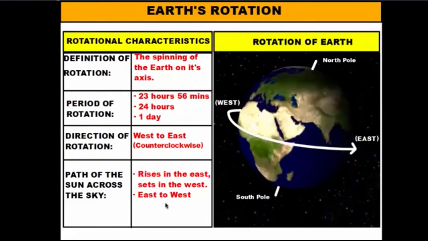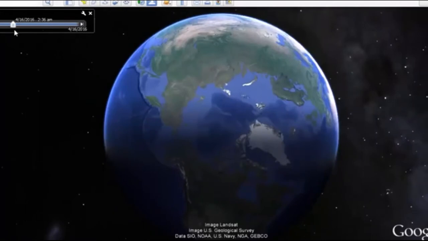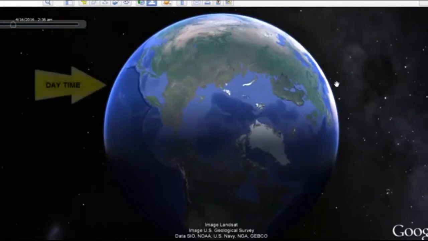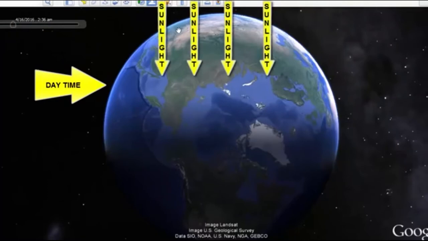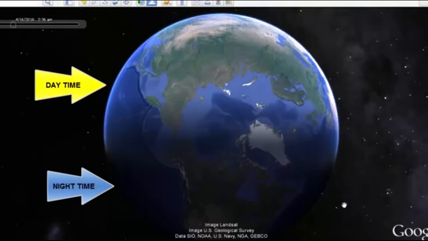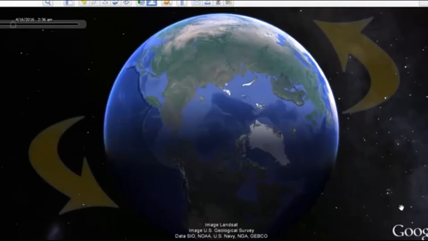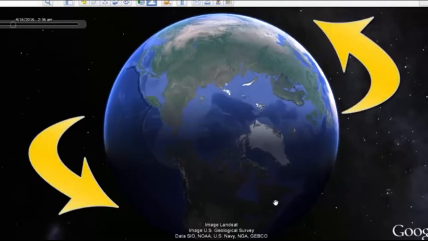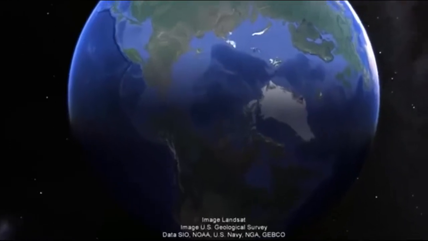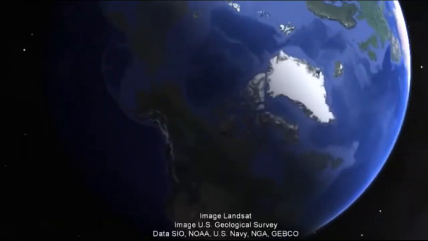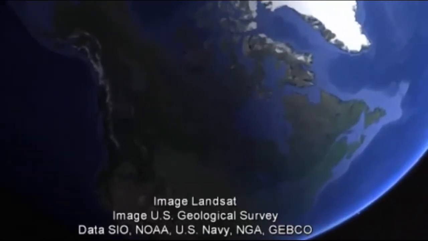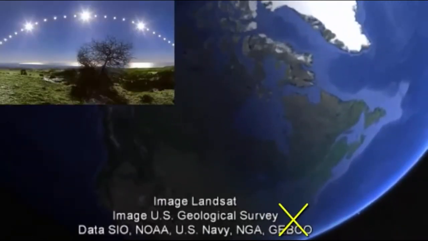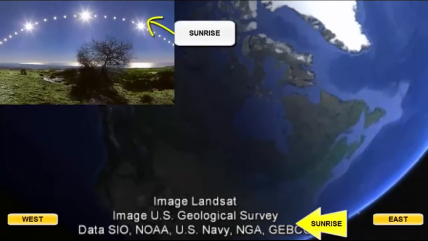Let's take a peek at how that looks on Google Earth. The bright half of the Earth is in daytime because it's getting the sunlight from the sun. The dark half of the Earth is nighttime because it's getting no light from the sun. Currently, the United States is in nighttime and Europe and Asia are in daytime. The Earth rotates in a counterclockwise direction. Keep an eye on the eastern coast of the United States. As the Earth rotates in its counterclockwise direction, you're going to notice that the eastern coast gets to the sunlight first.